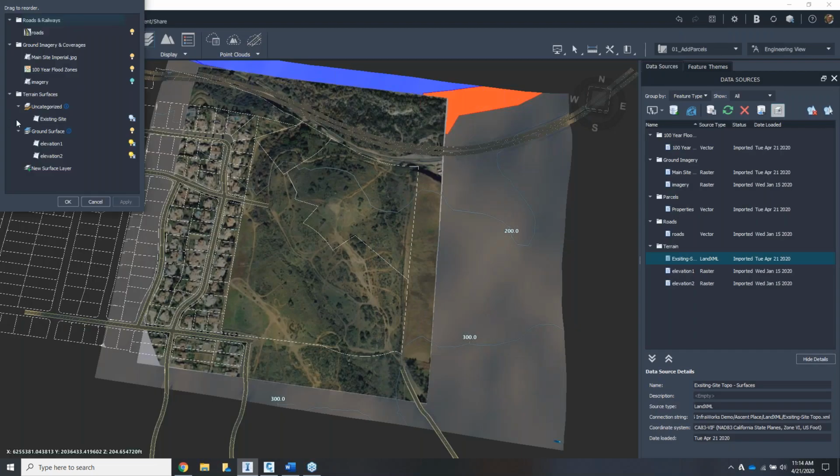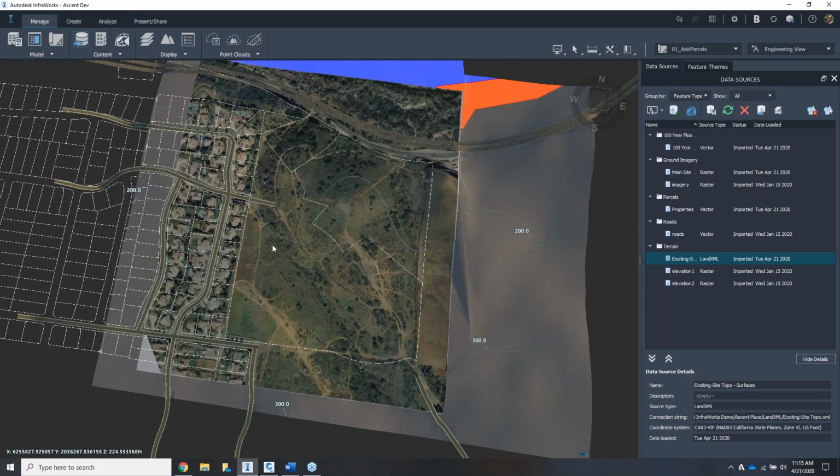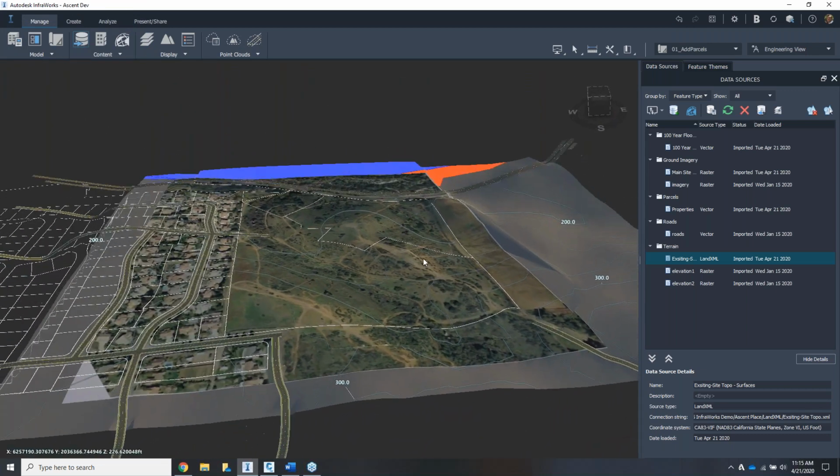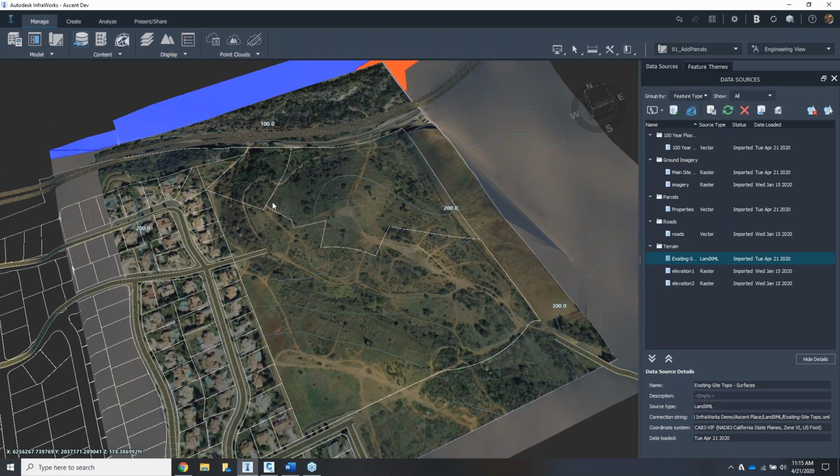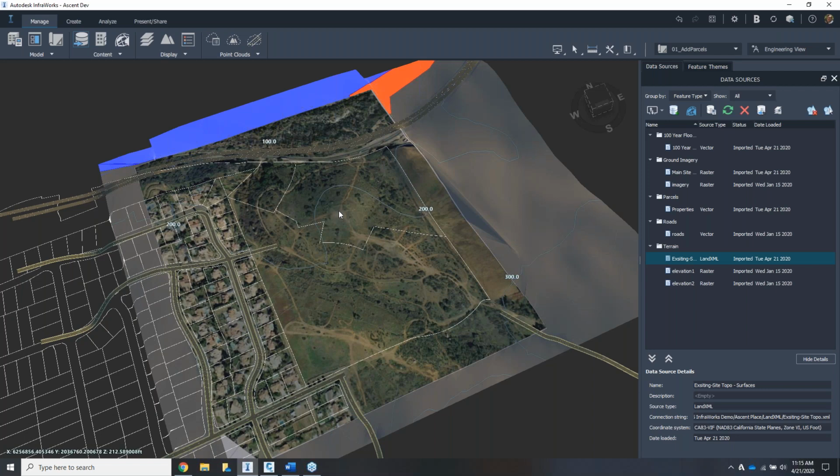Now it's asking me for surface layers because, introduced in 2020, we actually can have multiple surface layers. So we can have a surface for the top surface. We can also have a subterranean surface, like a top of clay or a top of sand layer. So it makes it very convenient to visualize sublayers in our terrain. So right now, this is uncategorized. You can create other categories for geotechnical or airspace. So I only have one category right now, and based on the order of this, the top one wins, and it's on, so it's going to overwrite my USGS surface and give me better, more accurate data based on that survey. All right, so very handy there.